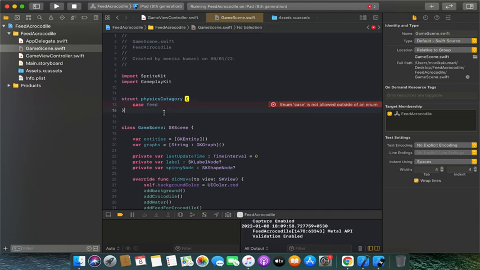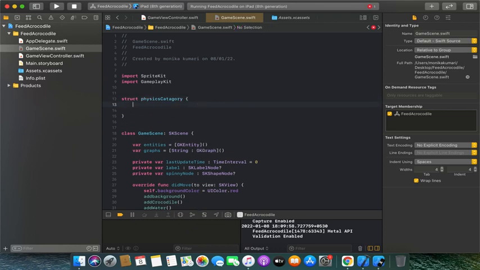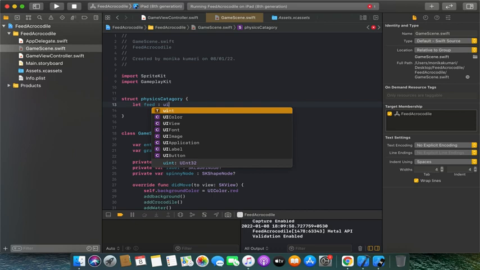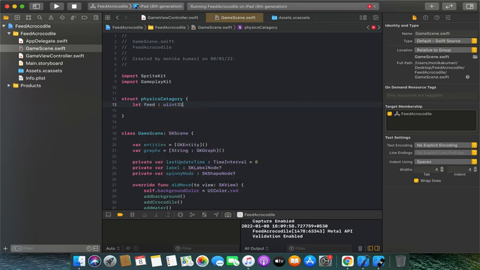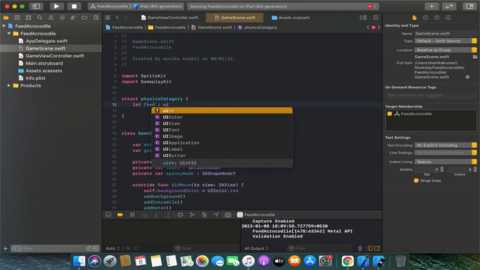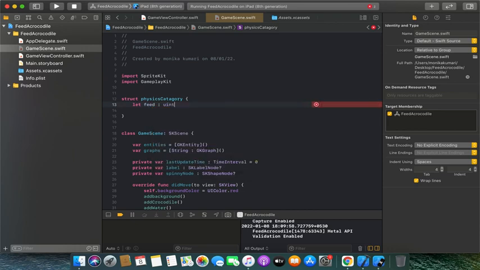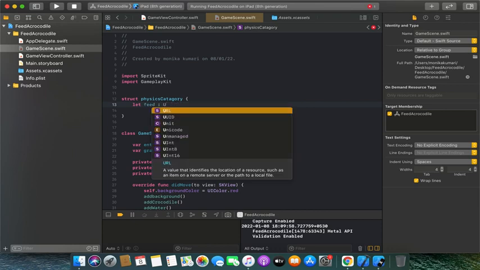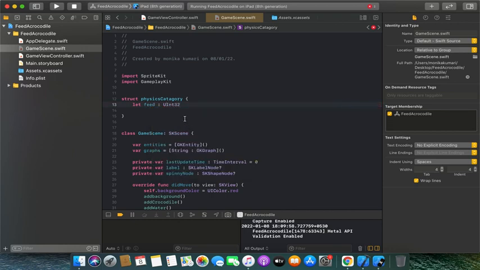You can create a struct. Name of the struct is physics category, and then inside the struct you will write let feed is a UInt32 bit mask, and this is equal to 1.